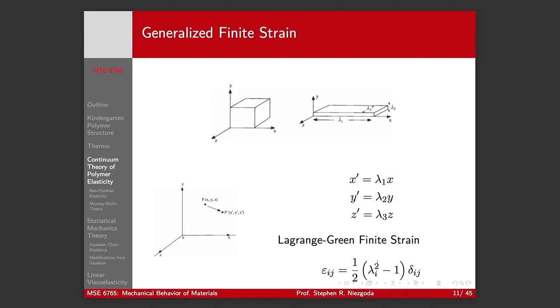If you remember the normal definition, strain is equal to one-half f transpose f minus one, or equivalently, f transpose f minus identity, or c, right? So these lambda squareds are equivalent to the stretching part of our deformation gradient.